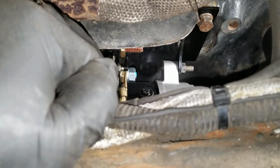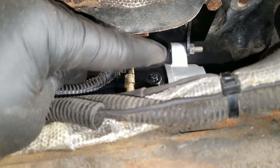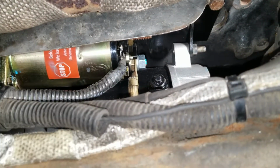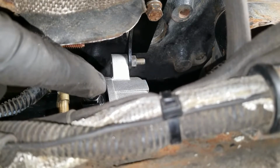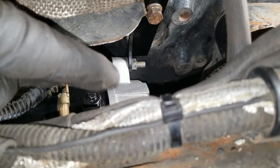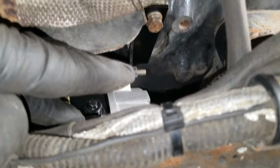And I've got the starter bracket connected to the starter. That guy was difficult. The threads on the starter were a little bit screwed up, so I just had to get my wrench in there, holding onto it with two fingers, and just little by little get it worked up until it was snug, and then I was able to get quite a bit of torque on it. And in order to get more torque, I came in from below as well and was able to push up on the wrench, so I got that nice and tight.